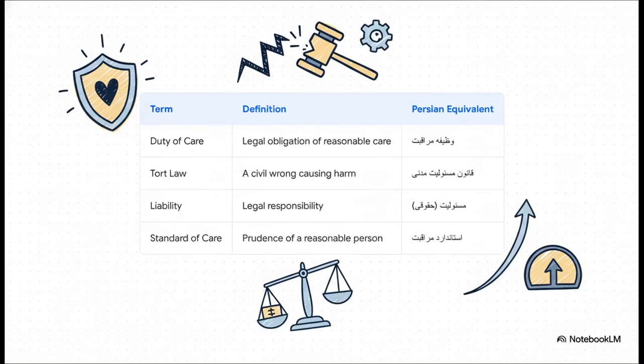Before we wrap up, let's do a quick vocabulary review. These are terms you absolutely have to know. We have duty of care, wazife murakabat. That's your fundamental obligation. This all falls under tort law, qanun mesuliyet madani. If you fail in your duty, you face liability, mesuliyet. And how is it all judged? By the standard of care, a standard murakabat. Seriously, knowing these terms isn't just about passing the test. This is the language of our profession.